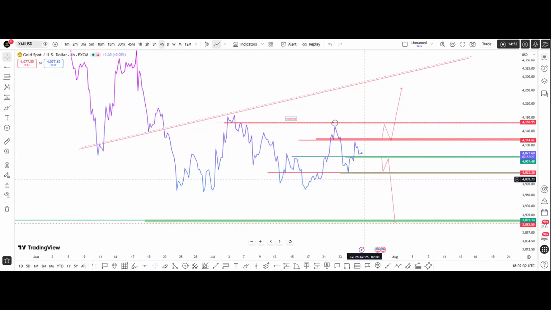If price comes back into this floor, 67, you buy until you have an outright breakout. So if you break out, you go up. If you break down, you sell.